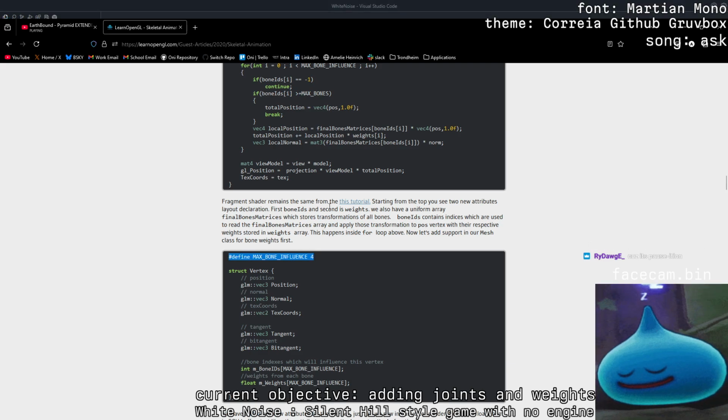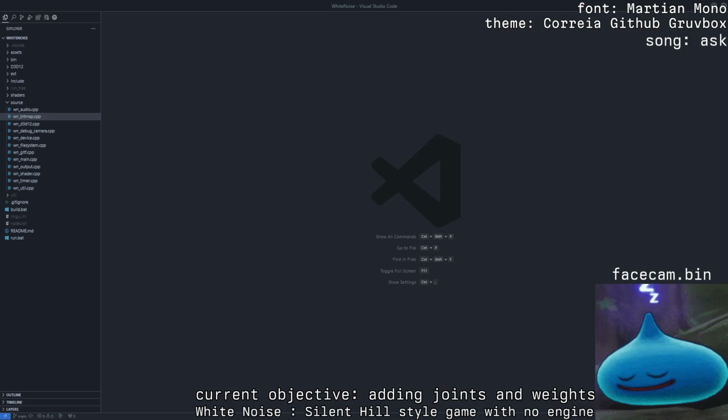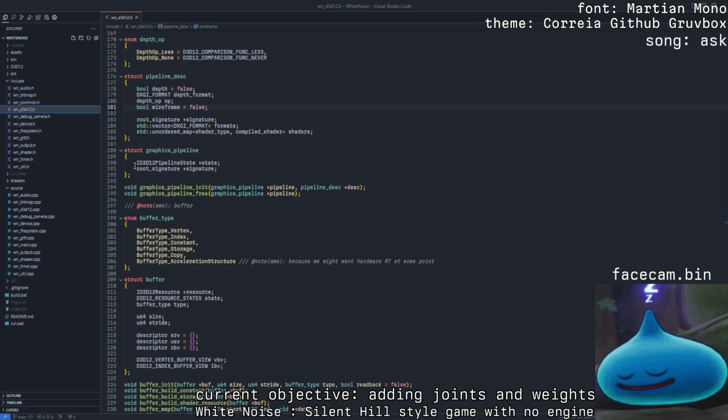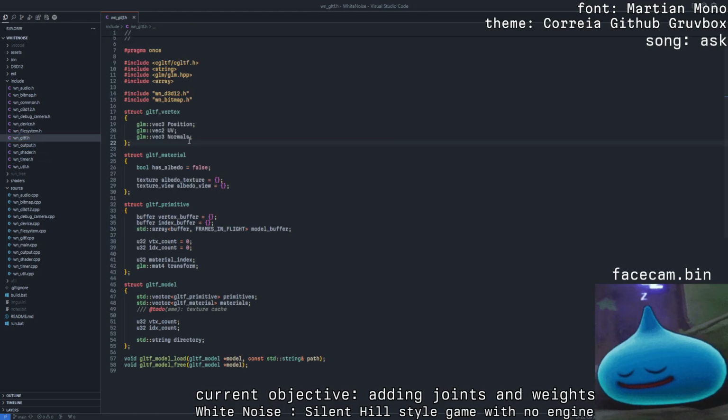Alright, so back to VS Code. I'm tempted, well, not for now, but when I finish skeletal animation, I'll have two versions of this: GLTF skinned vertex and GLTF vertex.